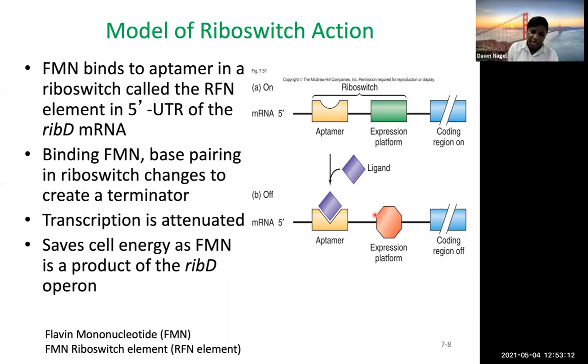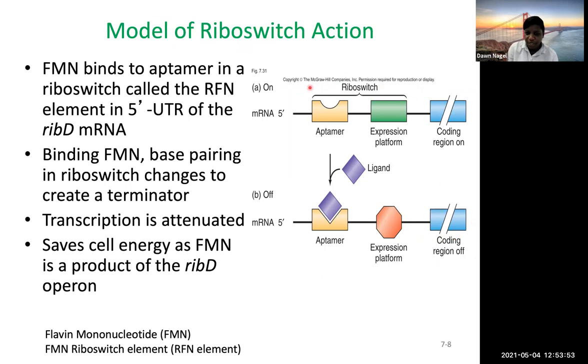And in addition, the binding of this ligand to this region changes it. You guys remember when we were talking about the repressors binding to the operator, you saw that was a structural change that was happening. So in a way, this changing of this structure within this 5' UTR creates a terminator, yeah? And this creation of this terminator, again, preventing RNA polymerase from being able to continue transcription, is what really attenuates the transcription of these downstream genes, yeah?